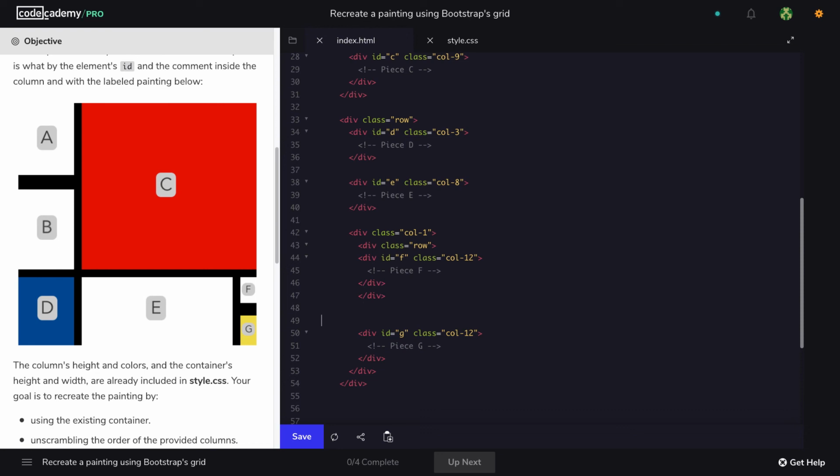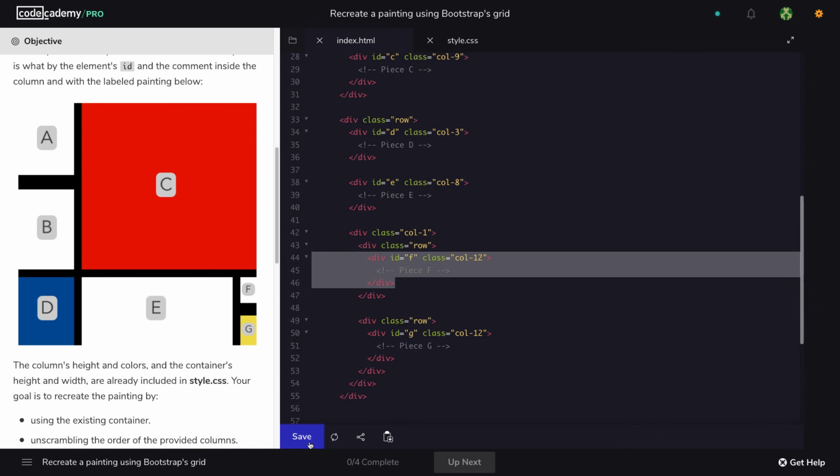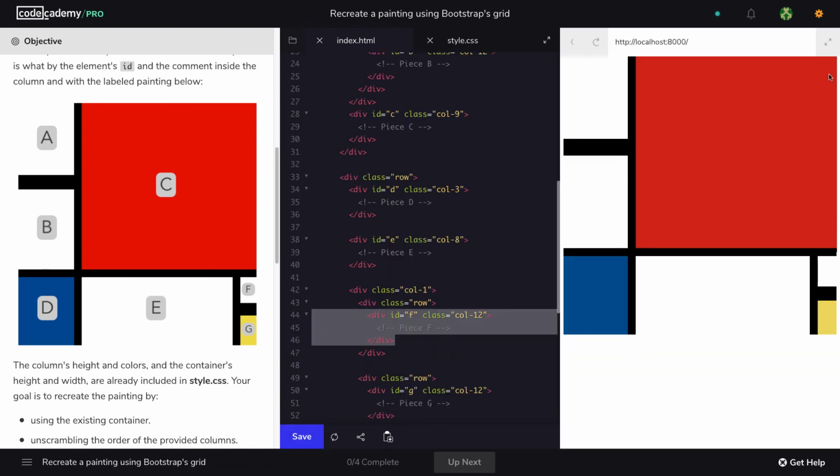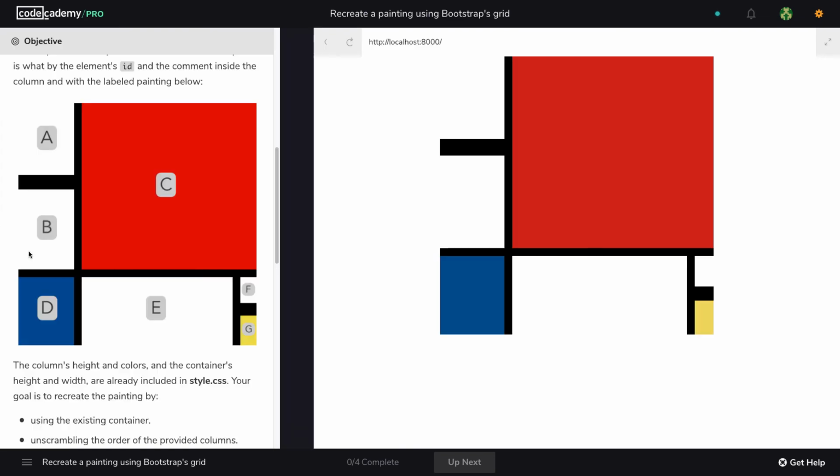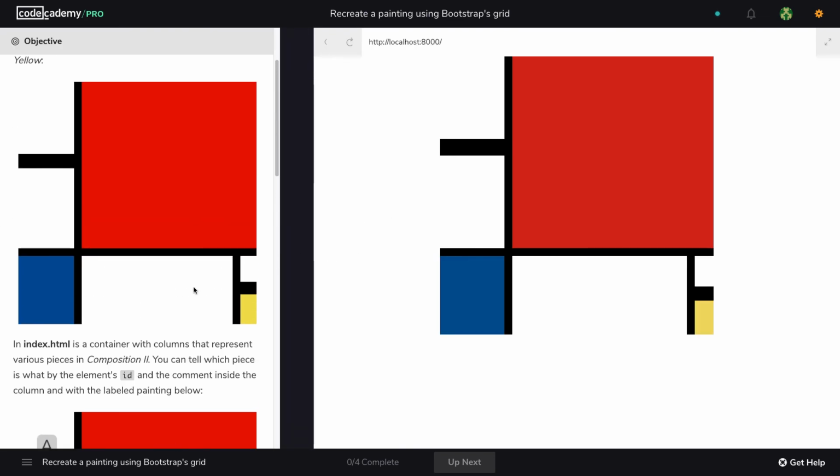I'm going to do the same for the last block. We'll indent this as well. Save that, and let's bring out our final diagram. Now you can see it's looking pretty much exactly like it does in the original painting.